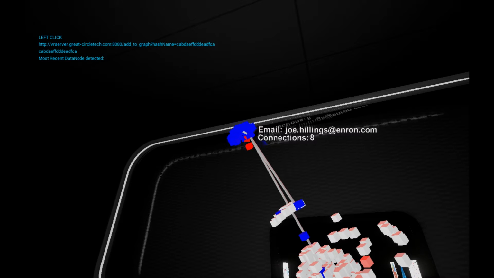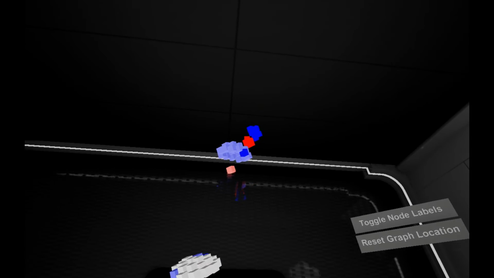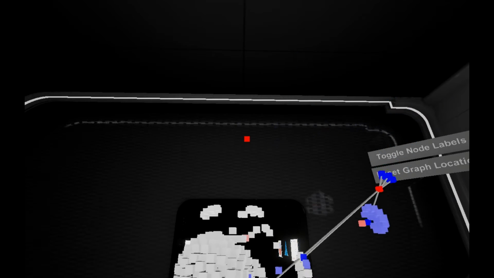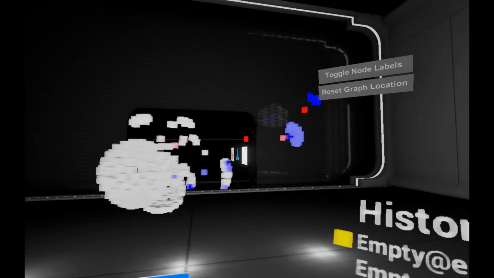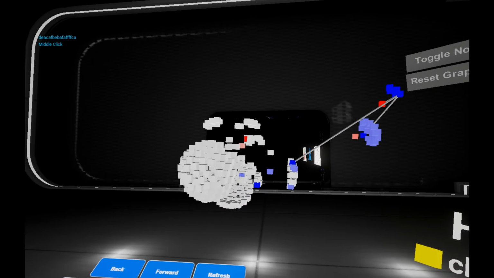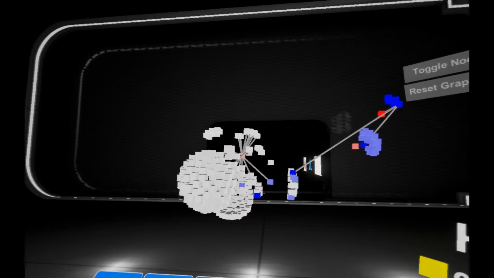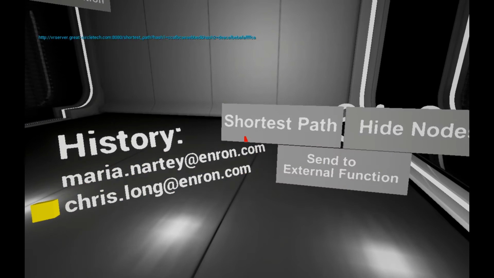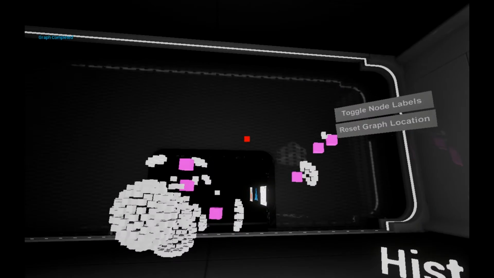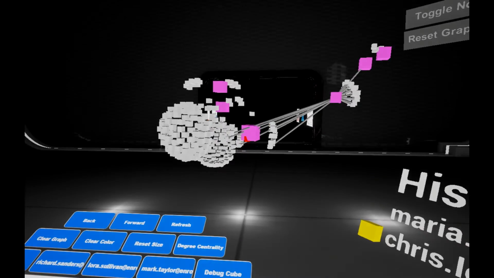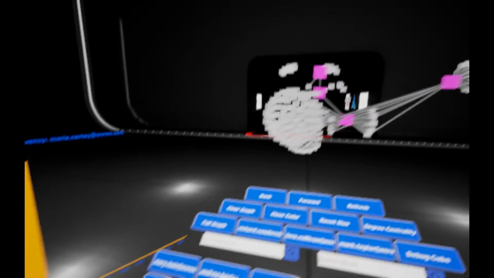If I keep following this communication trail by adding people to the graph, you can see that the colors of my old additions start to fade out, giving me a visual indication of how recent someone was added. After adding several layers to this communication trail, I want to see how direct is the connection between one of these new individuals and Mark, who is the original center for the network. By selecting the two, I can apply a shortest path algorithm between them, which highlights their communication path. I realize they don't have a very direct connection, so I hit the back button to undo my last operation.